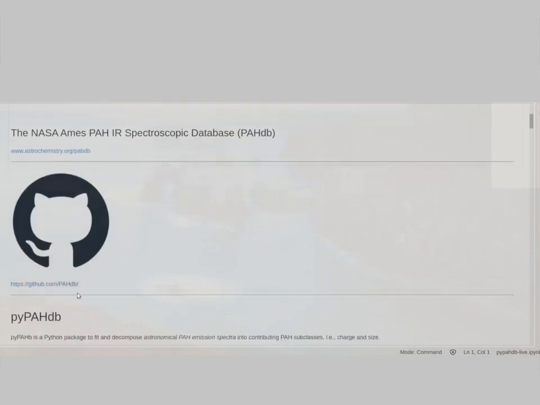This is the link for the repository that contains all the suite of tools that are designed for PyPAHdb. And we will be looking at PyPAHdb, which is essentially a light version of the Python suite of tools that is designed. And by that, we mean that there is already a pre-computed matrix of PAH emission spectra that were taken from version 3 of the library. And Christiaan just mentioned the criteria by which a certain pool of PAHs were selected for PyPAHdb, and a specific emission model that was applied to get the emission spectra.